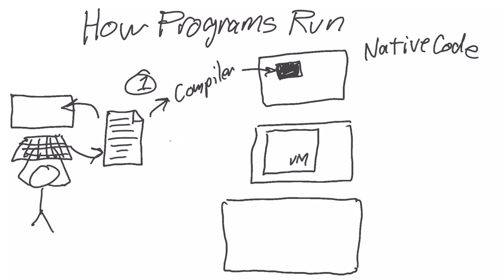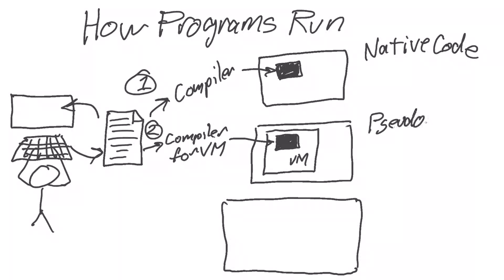There is also a compiler here, but it's a specialized compiler. It's a compiler specifically for that virtual machine. And likewise, this is path two. And your code ends up here on the virtual machine. How is that any different from the above? Well, it's very different. Your code, although compiled into a tight little unit there, is not really native on the machine. It's isolated. It is called P code or pseudocode.